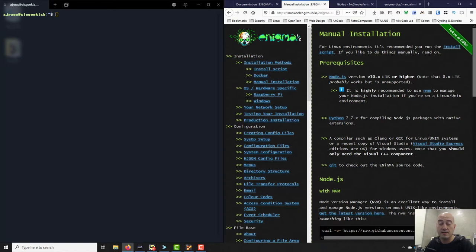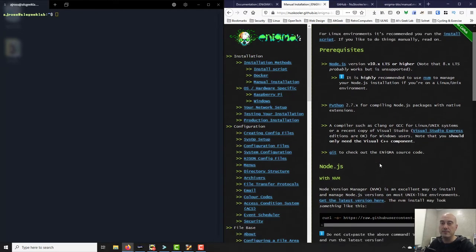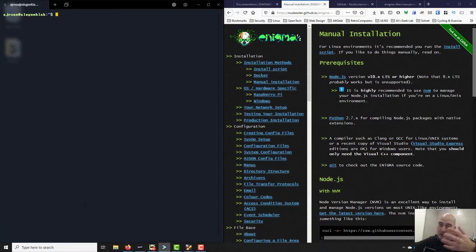You also need GCC, the standard GNU C compiler. If you don't have it, you'll need to install build-essentials — you can use apt with something like `apt install build-essential`. You'll also need git, the source code repository tool, to check out the Enigma repository. Additionally, you need NPM — the Node Package Manager — which allows you to pull all packages down from the internet and install them, a bit like apt or yum but for Node.